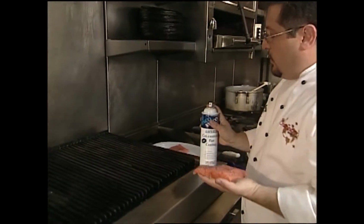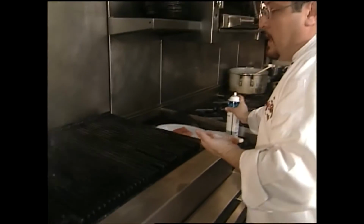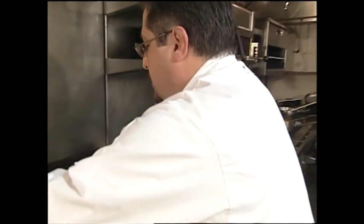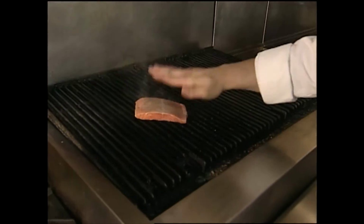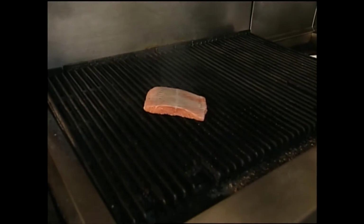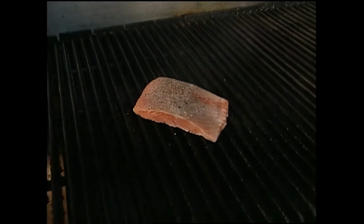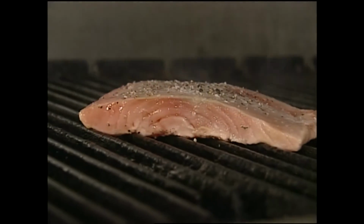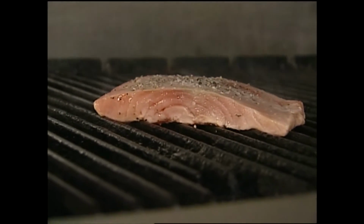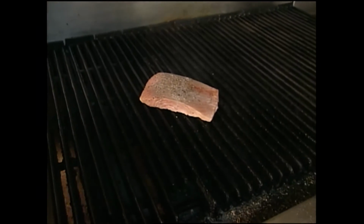You can use a pastry brush with oil or just a little pan coating spray. And we want to make a diamond pattern, so in order to do that, we're going to lay it this way, leave that there for about 2 minutes, and then turn it that way to get a nice diamond pattern on the fish. Also, I just seasoned the top half of that, so now I'm going to season the back half with a little kosher salt and cracked black pepper again. You can put a squeeze of lemon on this if you'd like. You want to make sure that your grill is not too hot. Remember, you're looking for golden brown marks, not black marks. Black never tastes good. This, of course, is the most critical point.